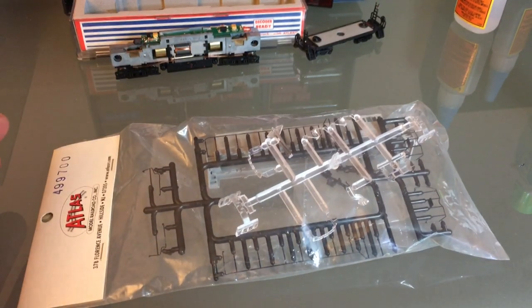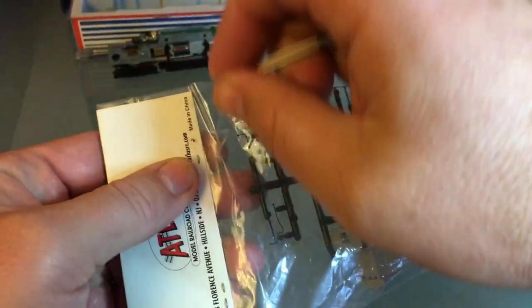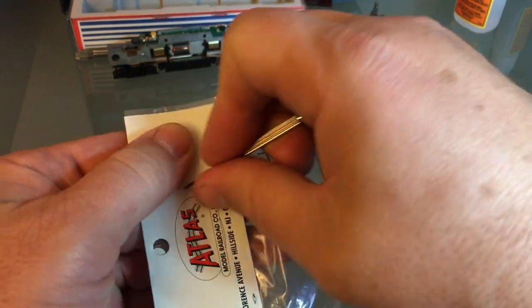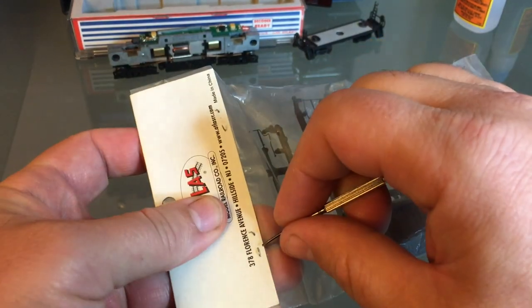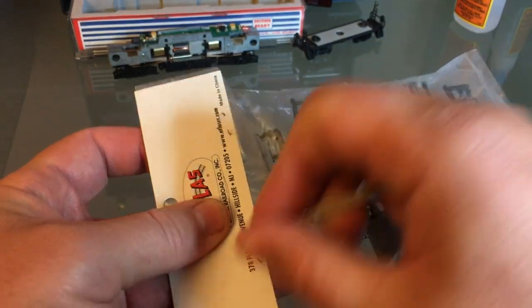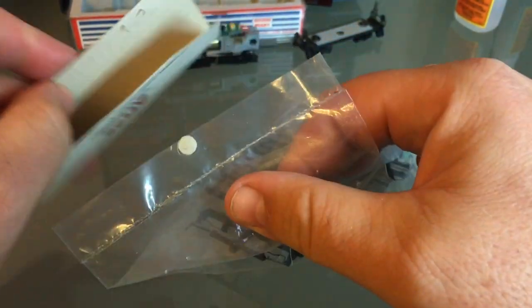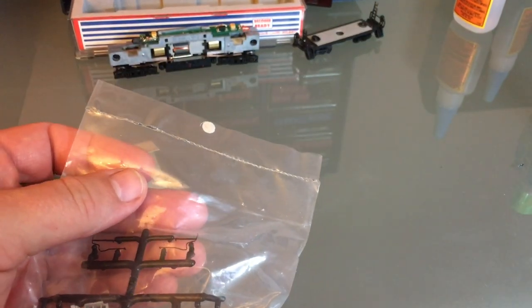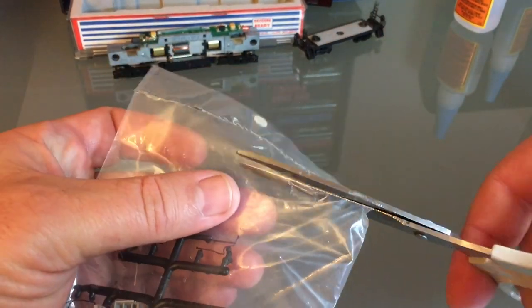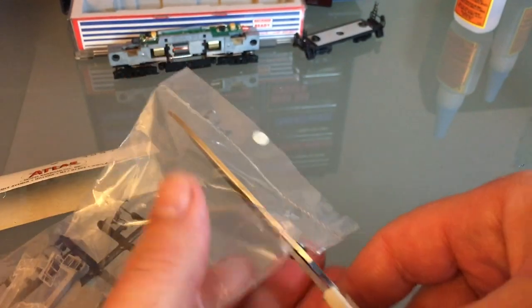Now that I have a lot of practice at painting freight cars and cabooses, I can get to work — I can attack painting the body. I was going to paint it for LNN, but as I looked at some pictures I saw that I could paint it for Family Lines or a Seaboard System and have a really good engine — something to show for my effort. There's not much to this packaging, but you have a very good body kit in there — well worth the extra effort.